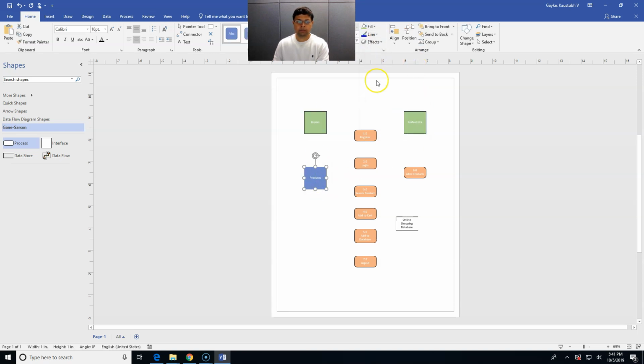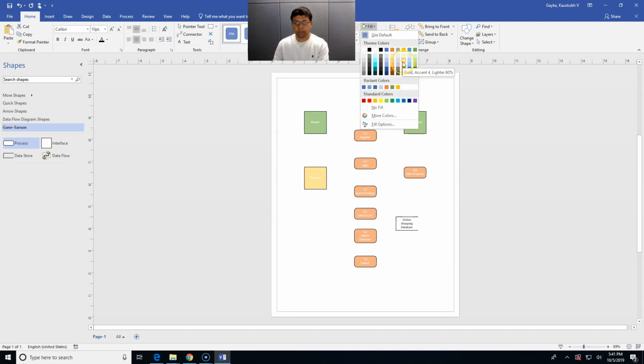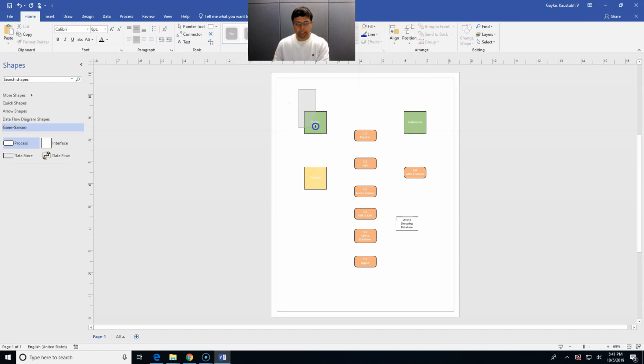For products, since it is non-living, I will give a different color. Let's change the color of font of all elements to black. And now we have our basic elements ready.